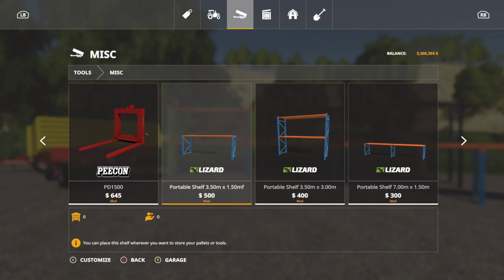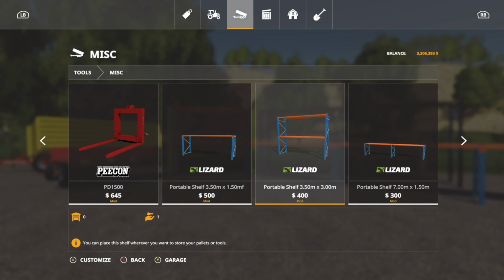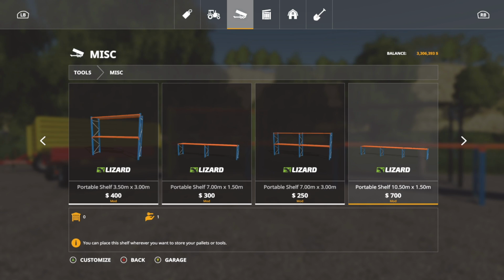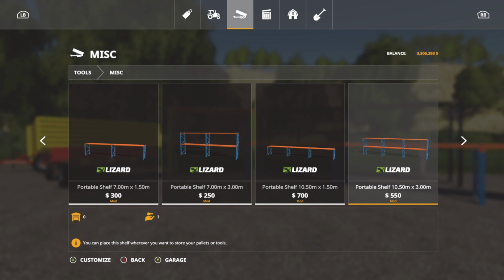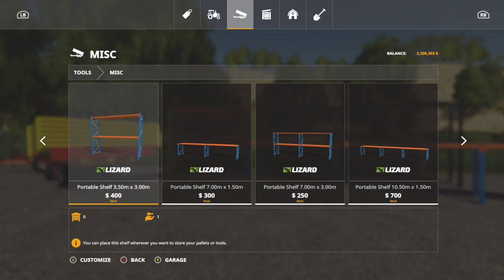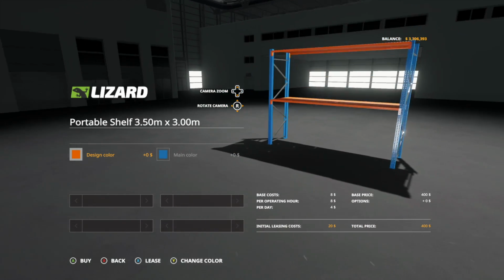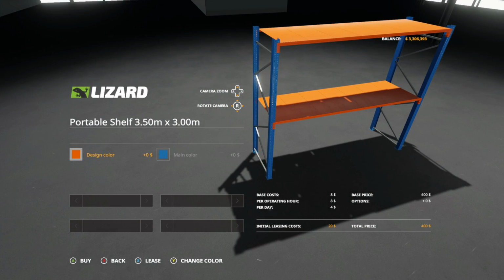We have the portable shelf. This is basically just one shelf. We have a 1-shelf stack double. We have 2-shelf, 2-shelf double. We have a 3 and a 3 double. So yep, that is 6 different shelves. So we're just going to stick with this one for right now so that we can kind of get an idea of what's going down.